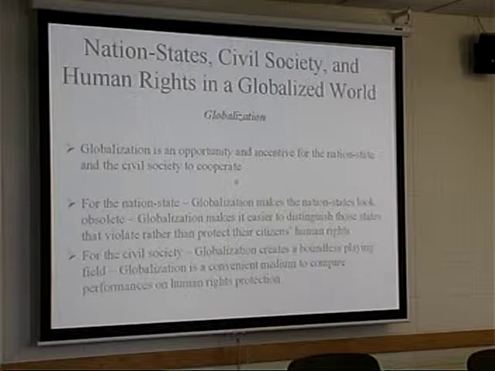in the globalization context, states are looking obsolete, or they feel like they're looking obsolete. NGOs come in and they are very quick at criticizing states that do certain things, in particular violate human rights, but they're also very quick at complimenting and applauding states that actually protect human rights much better. So in this sense, the civil society, by disseminating certain kind of information, has the potential to remind states that they have the potential to be states again in globalization. This doesn't make any sense, I'm sorry. What I'm trying to say is that NGOs have the potential to save the face of states at the global level.